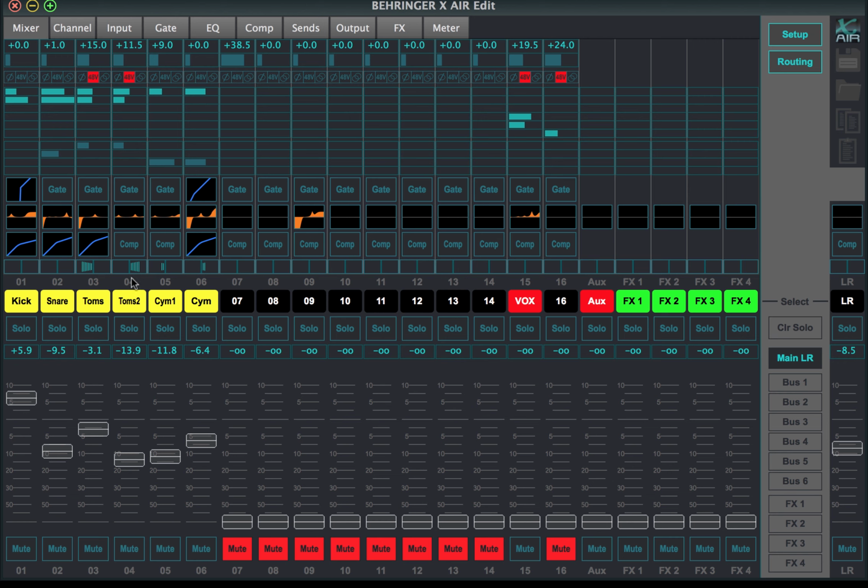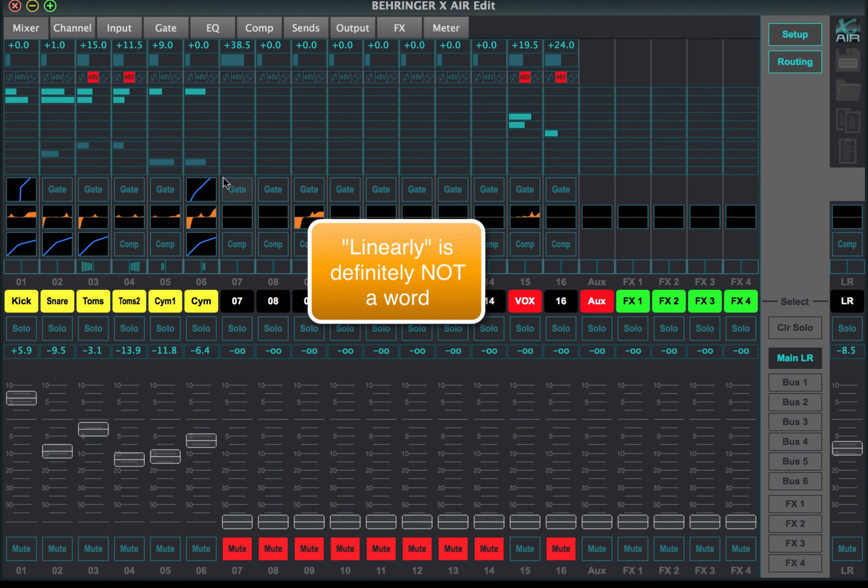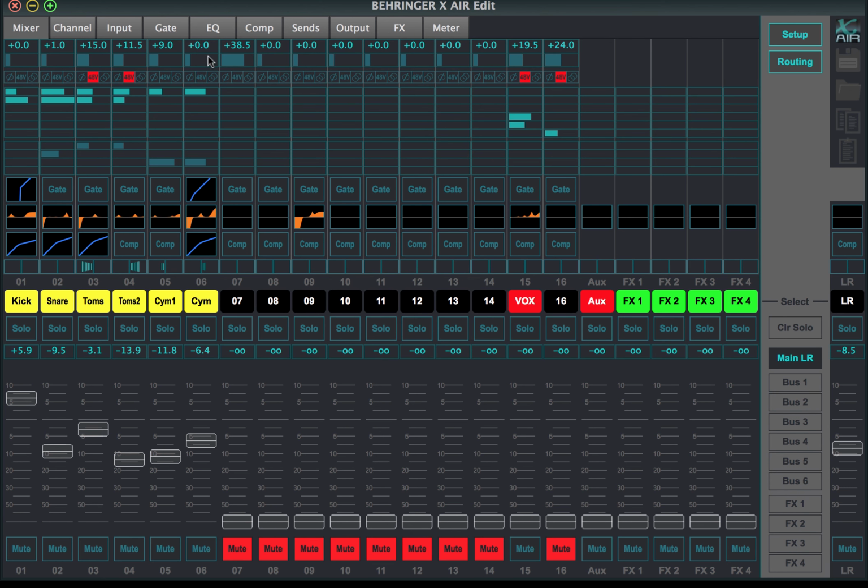Now, let's talk about the single most difficult concept for people to grasp, people that have learned to mix on an analog desk. We're very used to looking at everything linearly, right? If that's a word, in a line. Everything is controlled all the way to the top, right? That's a strip, and it goes all the way to the top of the board. And it doesn't really work that way in the digital realm. This is the principle to remember. It's the hard principle to remember, but easy to apply.